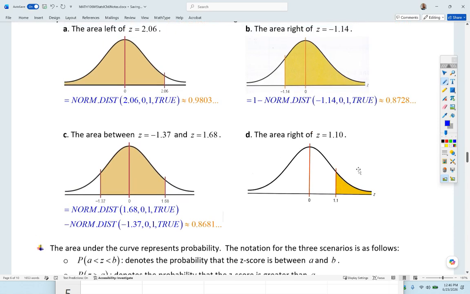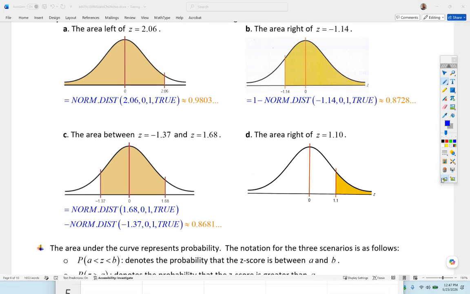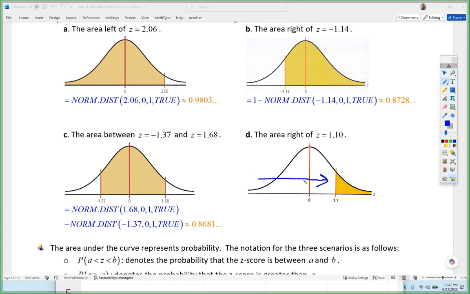So before when we did this, this was a negative z value, right? If I change it to positive z values for either case 1, 2, or 3, does that make some kind of difference because it's negative? No, it doesn't make any difference whatsoever, right? So again, if I do the area left to right, that's going to give me the wrong answer. It's going to be way too much, correct? I need to do 1 minus to get the answer.